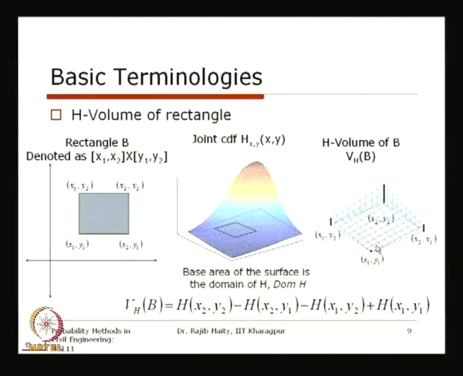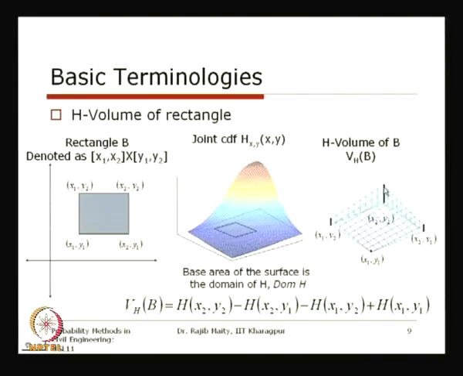Now if you get the volume like this, then you will get 4 ordinates at these 4 vertices of the rectangle shown on this ground, meaning on this surface. Now the value that we are talking about, this H(x2, y2), is nothing but the ordinate at the point x2, y2. That means at this point, what is the value of that joint CDF function, which is shown by a black vertical line here.